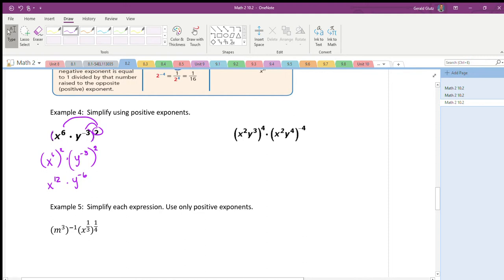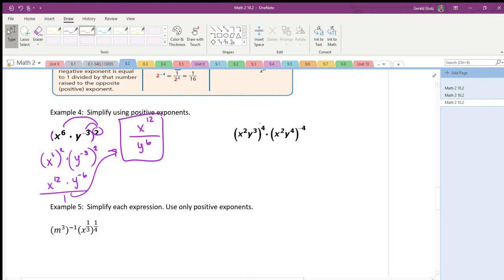But again, we do not want to leave exponents negative. So x to the 12th is a positive exponent, so that's going to stay where it is. But y to the negative 6th, we've got to move that. Once I move it, since it's already on top, this is like divided by 1, same thing. If I move this to the bottom, it becomes positive. If we have a negative exponent on the bottom and move it to the top, it becomes positive.